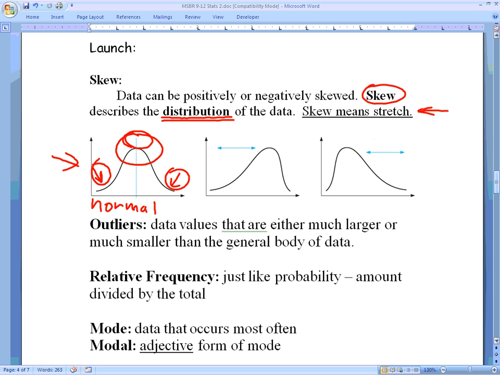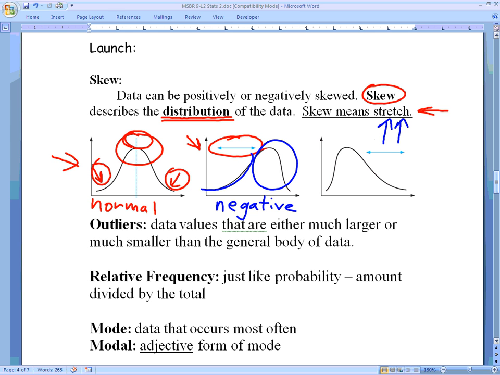Now, if we get to the second one here, again, I said skew means stretch. So on this second graph, if we took our original bell curve, which one of its sides have we stretched to make it long? You can see that the arrow is drawn here to show that our normal bell curve might have been something like that. But this one side has been stretched out, so it goes all the way there to the end. And so is that stretching to the left, or is it stretching to the right? Think about positive and negative numbers on the number line. If we go to the left, we're talking negative. This is negative skew, negative distribution. Now you might say, but isn't all the data over there on the right? It is all on the right, which would lead you to say positive unless you know what skew means, which again means stretch. And we are stretching that curve out to the left.